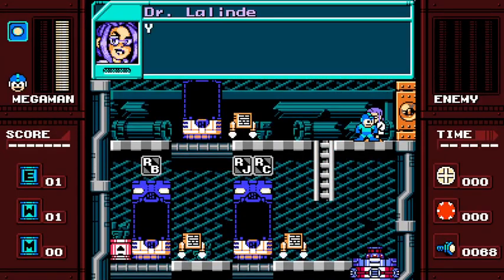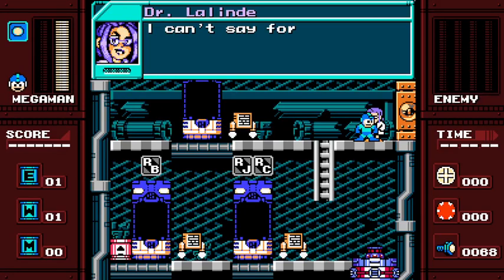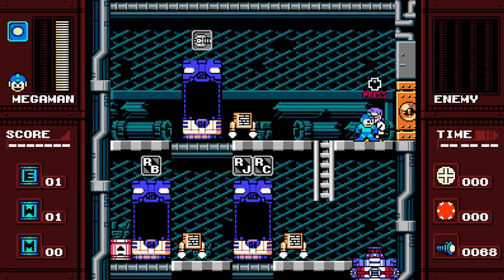You are a strange person. Dr. Lalinde. You're early, and there's one more training simulation behind this door, but we're still getting set up. I can't say for sure when we'll be ready. I might suggest stockpiling trickster tokens to pass the time.